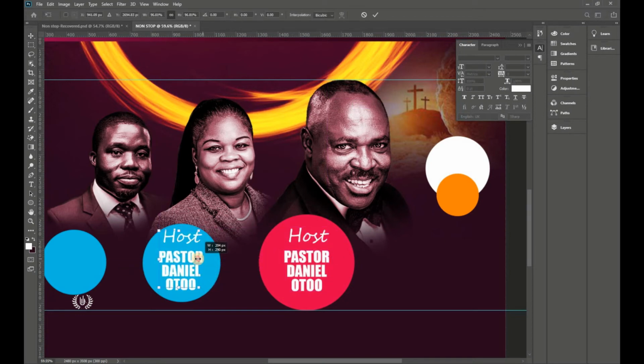So select both and hold Alt and drag to the left and reduce the size so that it fits inside, within the ellipse like that. Okay, not too much, but something smaller than the first one, the one that we made a duplicate of.